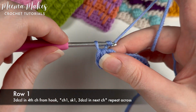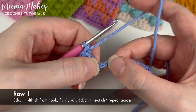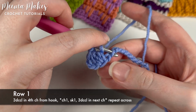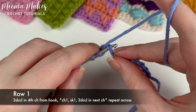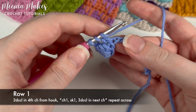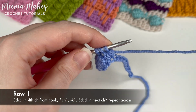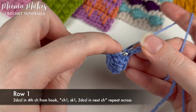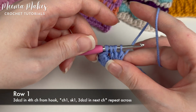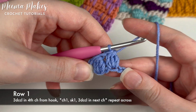So chain 1, then skip the next chain, and we're going to work another 3 double crochet cluster into the next chain. So yarn over, put your hook into that chain. So I've skipped a chain and then put my hook into the chain after that. Yarn over, pull up a loop, yarn over, pull through 2, and again yarn over, put your hook into the same chain, yarn over, pull up a loop, yarn over, pull through 2, and one last time, yarn over, put your hook into the chain, yarn over, pull up a loop, yarn over, pull through 2 loops on your hook. You should now have 4 loops on your hook, yarn over and pull through all 4 loops.